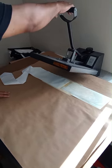All right. This is the part that's going to be on the back of the graduate's neck. So you see how I have it? That way when I press, it's an even connection so it connects with the other side. All right, so now I'm lining it up just like I did the first part.